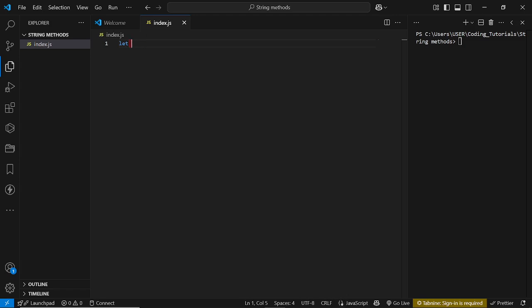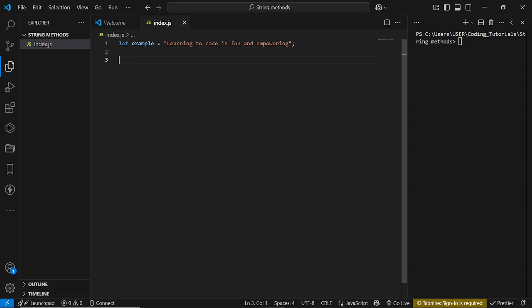Or let me just name it example. So this is what I'm calling it. So this is our base string. This is what we'll be using to demonstrate the examples I'm going to be showing you guys.